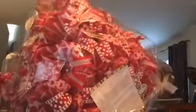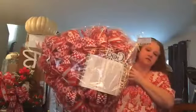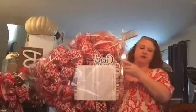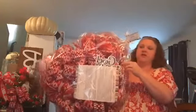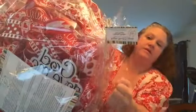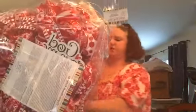Okay. And this, see if I can get a hold of it here in the back. I don't know if you guys can see this. This is exactly what your wreath is going to look like inside the box. Again, it's protected by the cellophane in case your box gets wet. You have your information sheet in there, and I have attached my business card right there. I don't know if you can see the raffia ribbon. It's super cute, and I think it just adds an extra little personal touch to it.